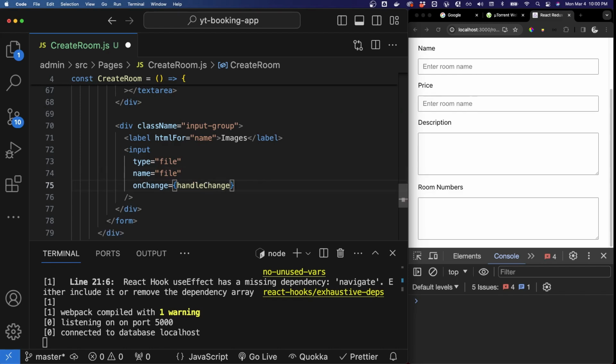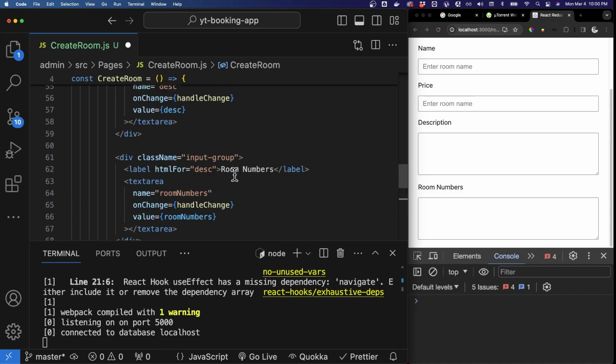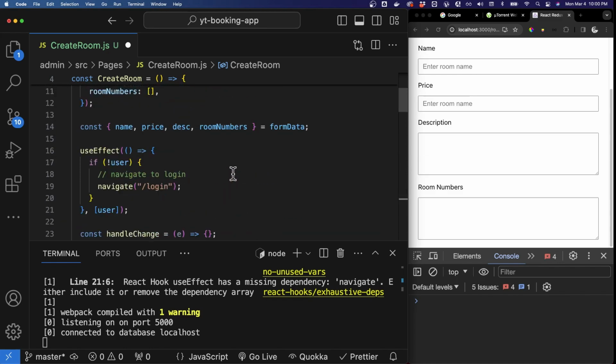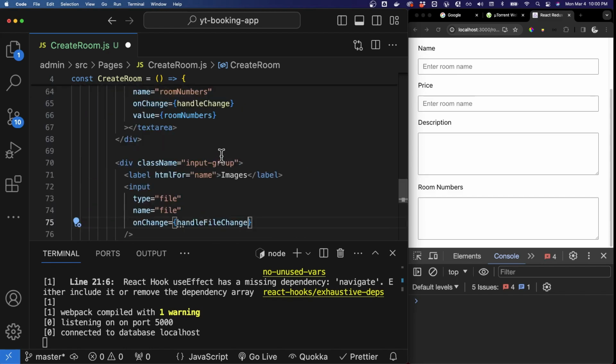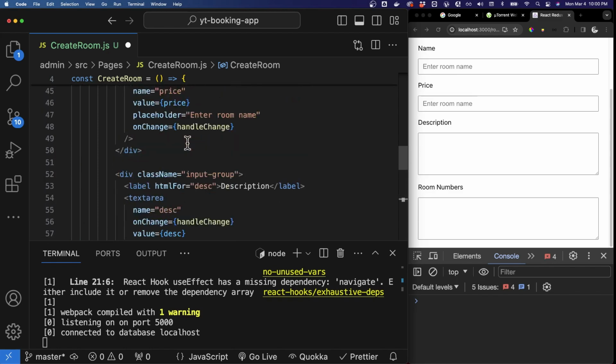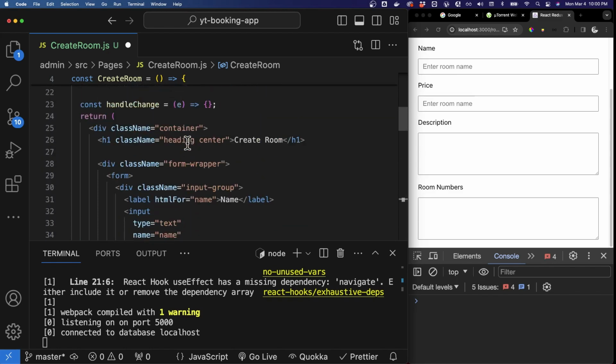And then for this, I'll have to define a new function to handle when there's a change, handle file change. Because the handling of this is kind of different from how we would handle input variables. So we can copy this and then define another function here on top.